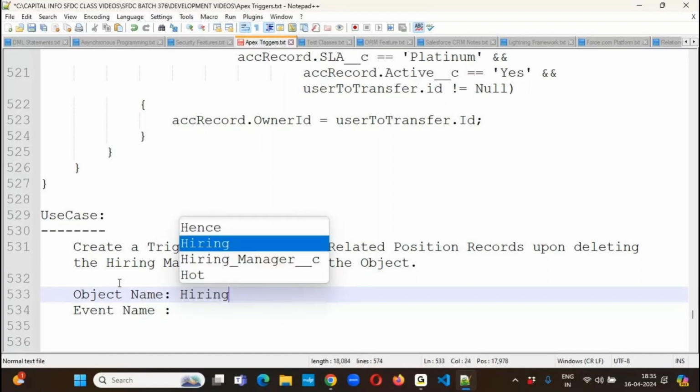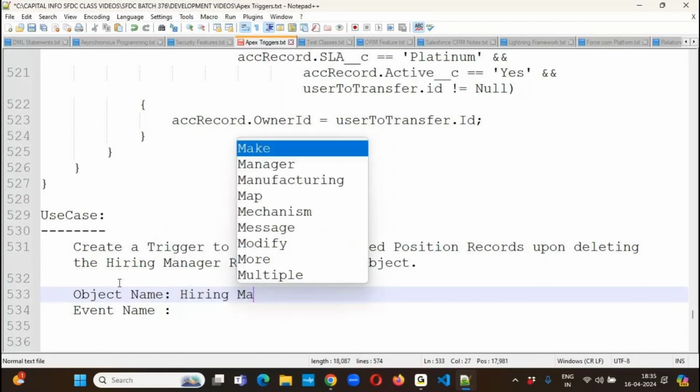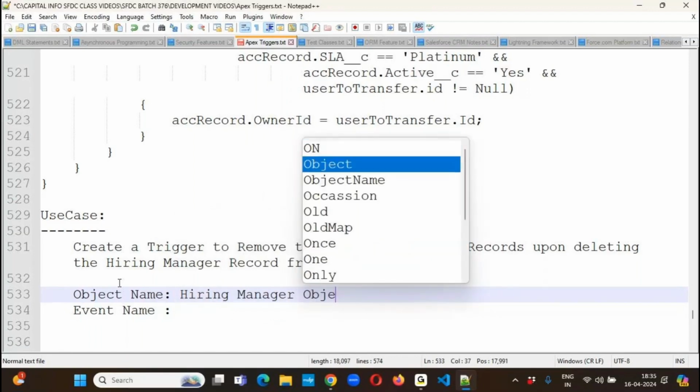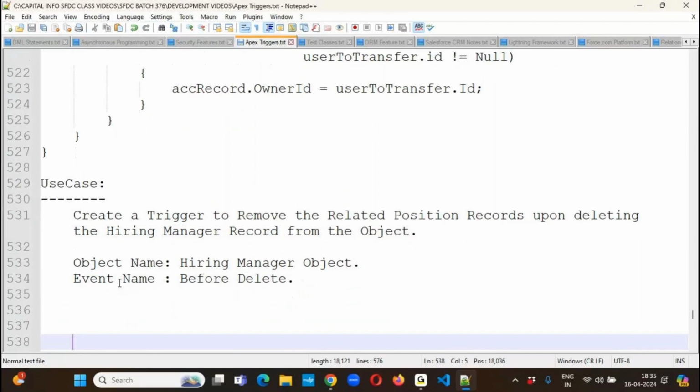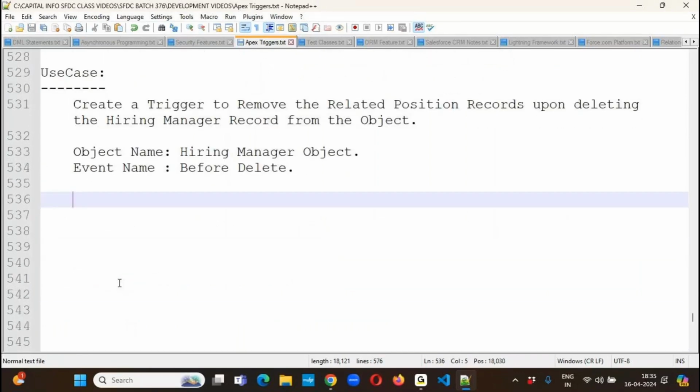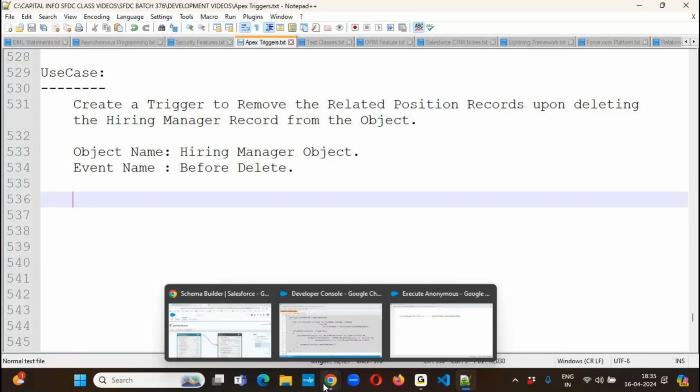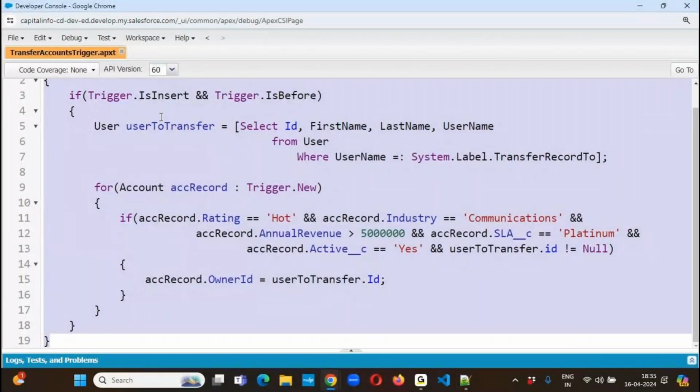Now, I'm firing the trigger on hiring manager object, which will be firing on before delete event. Clear? Now let's see. Let me create the trigger.